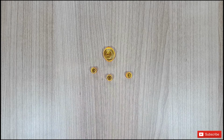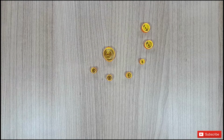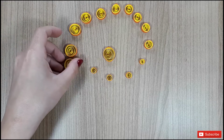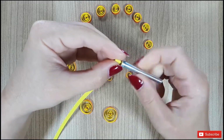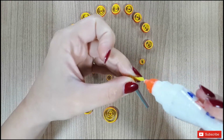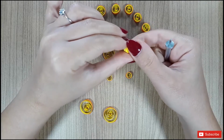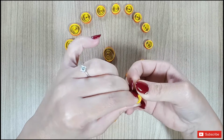Then I made more of these, different sizes, but also in an ascending pattern. The next step is making them into a moon shape.